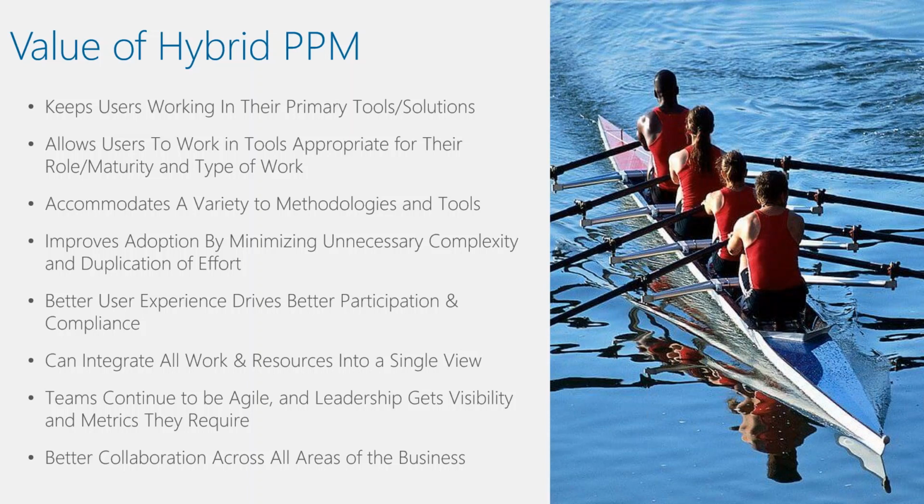And as teams continue to be agile, leadership gets the visibility into the metrics they require. If we want to translate that into financials or KPIs, they're probably not interested at their level in things like velocity charts and burn ups and burn downs. So the idea is to translate that into a language that leadership wants to see. It's very powerful to be able to do that as a normal course of business, as a natural output. So overall, this just facilitates better collaboration by all parties across all areas of the business, which should make us more effective. And as the picture says, getting us all rowing in the same direction.